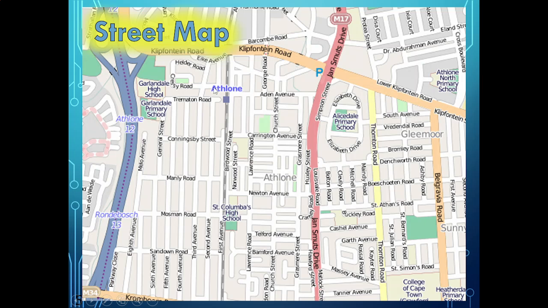And once you face Athlone Street, you turn left into Athlone Street and you walk straight, facing this time east. You keep going past. Now you look at the name of this street, this is 3rd Avenue. You keep walking past 3rd Avenue, you keep going, and the road will curve because it's a cul-de-sac, and so it's called Cressy Road. But then you will get the gates of Garlandale High School. So you are going to have to do something like that.